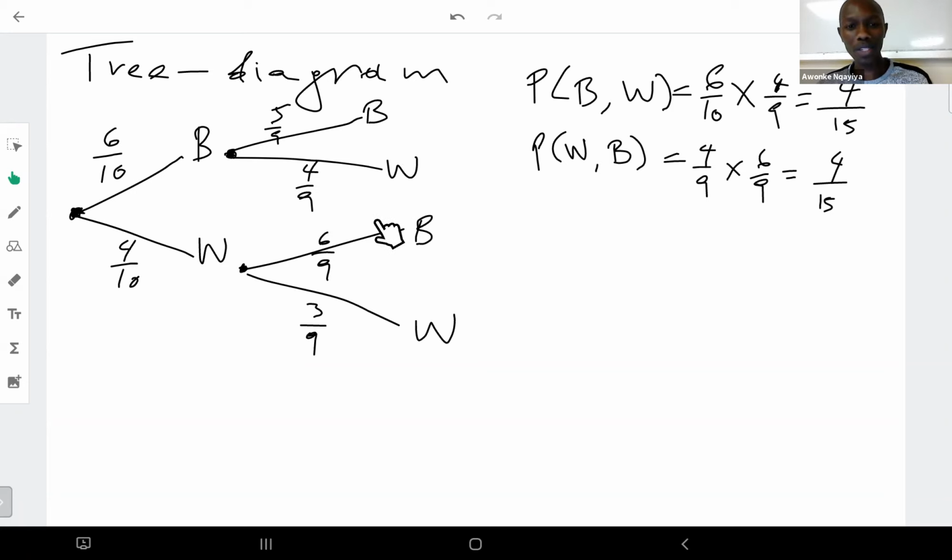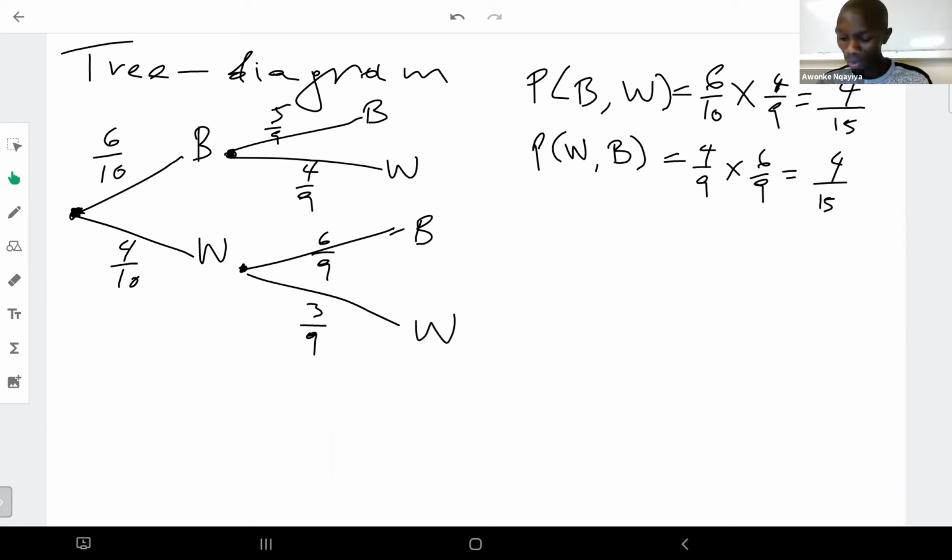So when you answer this question, you have to consider both branches. You have to consider both combinations, because it's a question of what is the probability that the balls that you took are a combination of black and white, regardless of whether white you took at first or black you took at first. Regardless of that pattern, I just want a combination of black and white.